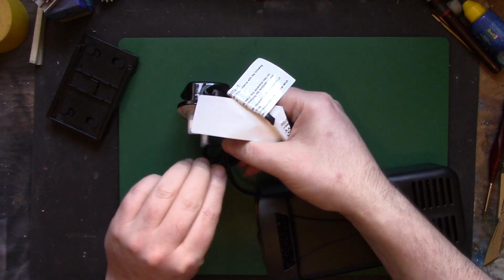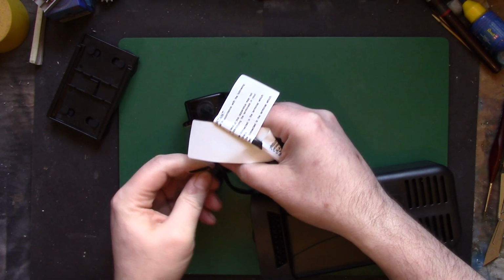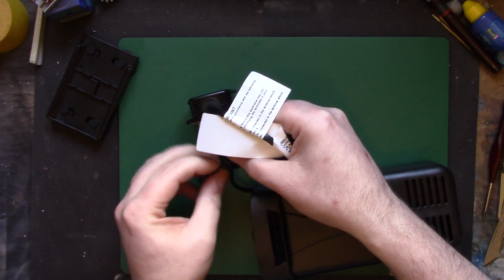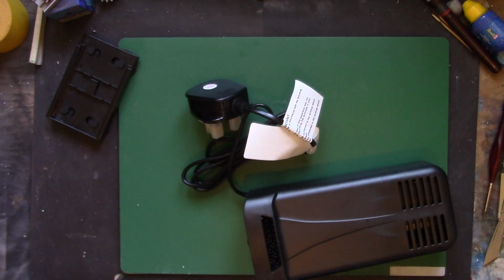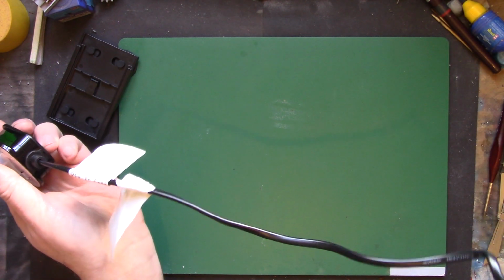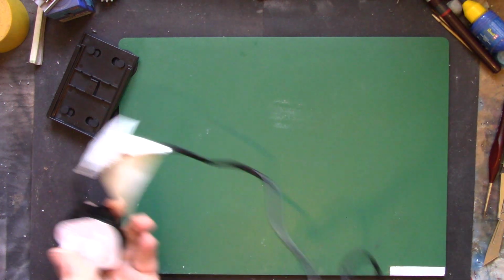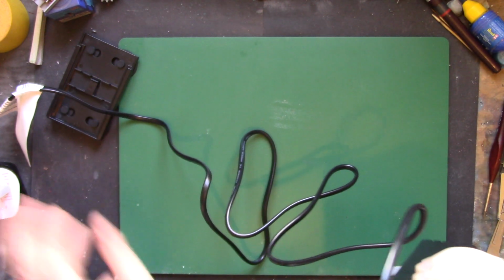Probably way too short a cable. Why these things never come with a sensible length cable, I have no idea. There's always something in the instructions about having a drip loop, and then they give you about an 18-inch lead, so you know you can't. But what we got? About 5-foot lead on it, so not too bad. UK 3-pin plug, 3-amp fuse.